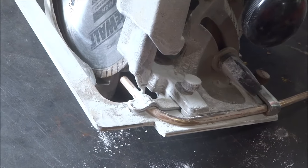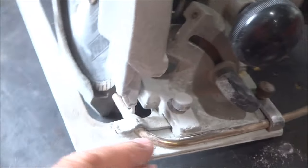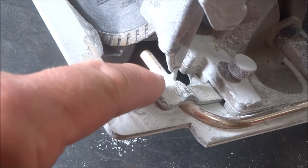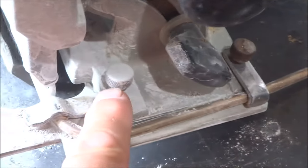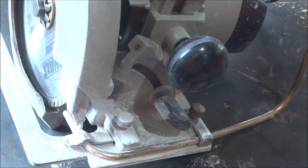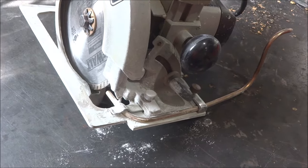I'd like to give you a close-up look at the water setup I made for my circular saw. I've got the piece of brake line tubing — it just comes down, I bend it, and it comes around to about 3/8 of an inch from the blade. I made a little bracket that pinches it down into the area where the rip guide normally goes. The tube comes around to the front, and I made another little bracket using the exact same thumb screws that hold the rip guide in, just to keep the tube nice and steady. The only improvement might be to add a valve if I need to cut down the water flow.